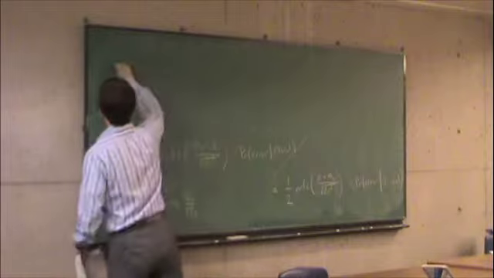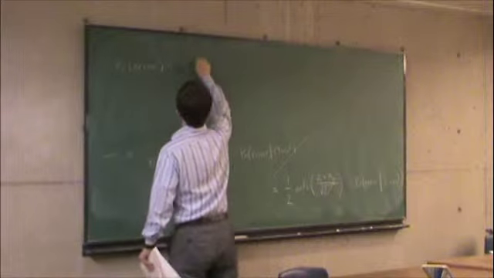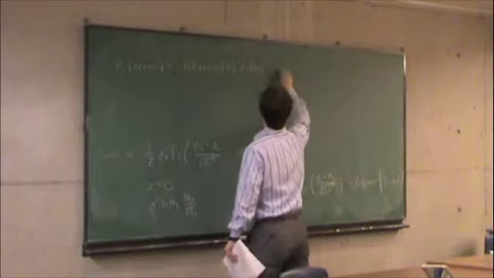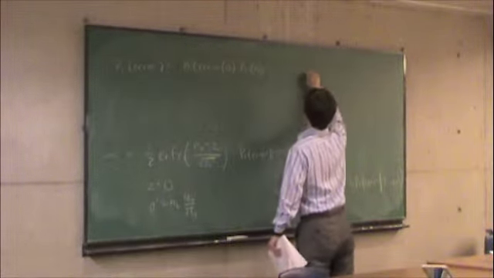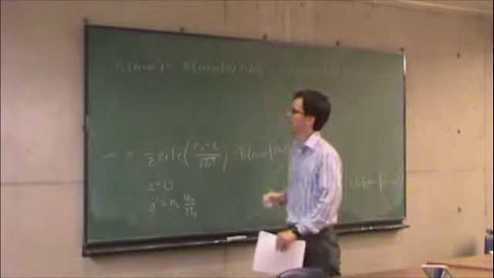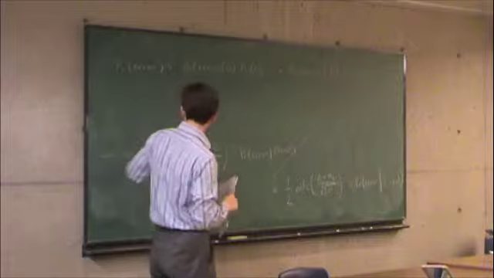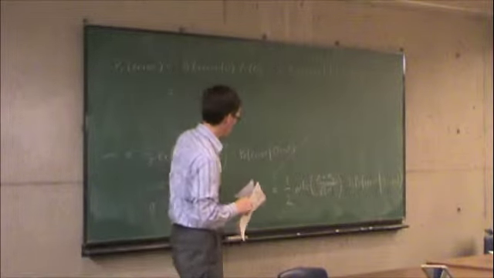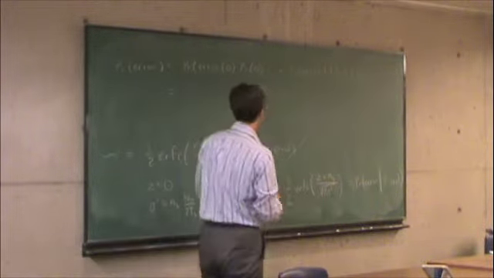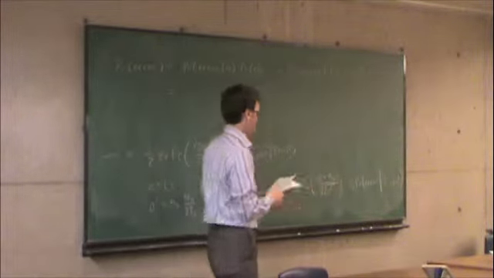The probability of error is equal to the probability of error given 0 times the probability of 0, plus the probability of error given 1 times the probability of 1. Let's substitute in the 0 here. We get 1/2 erfc of N_B over 2 sigma squared, and over here we get 1/2 erfc of N_B over 2 sigma squared, so that's the same. The probability of error given 0 is the same as the probability of error given 1.